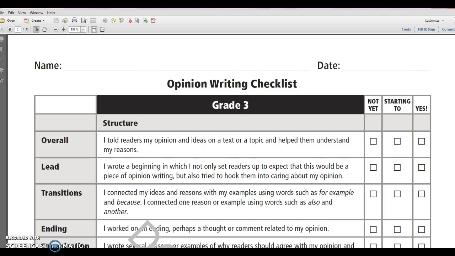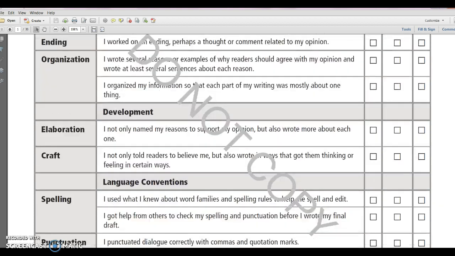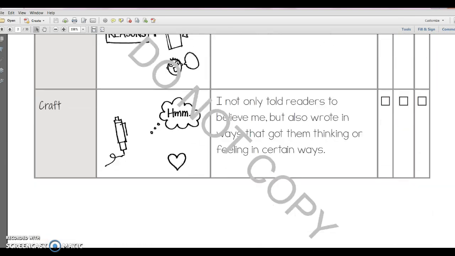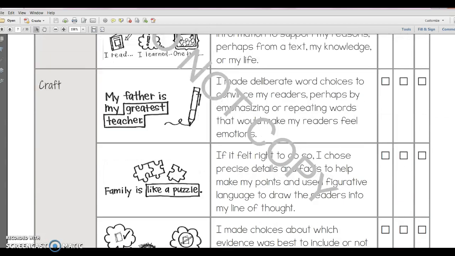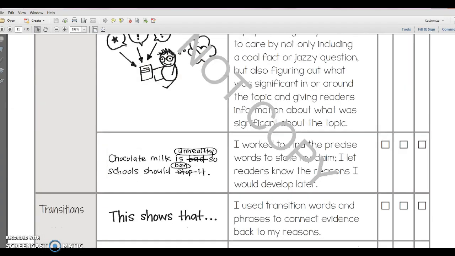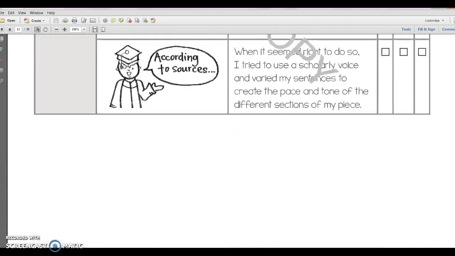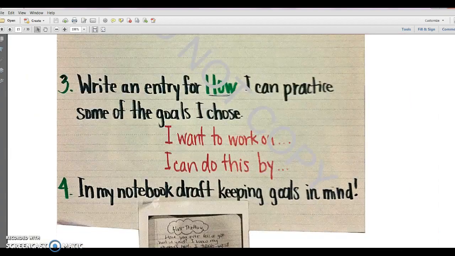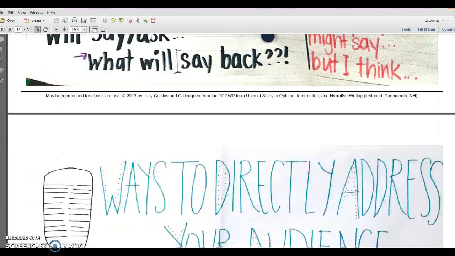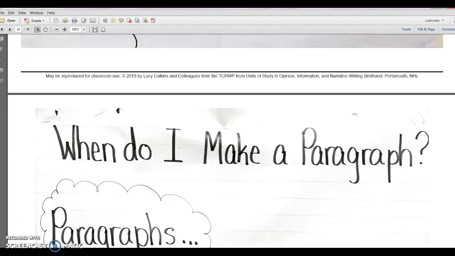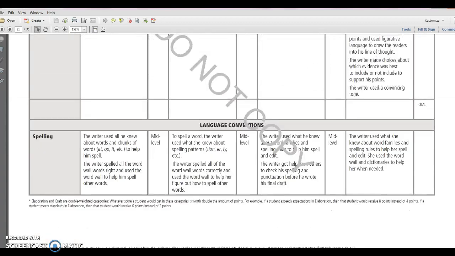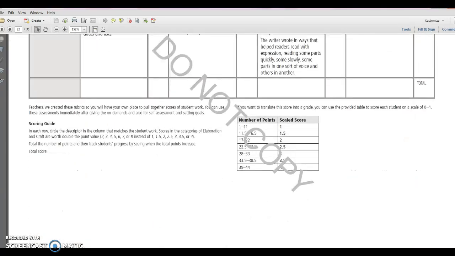So here's a rubric from Lucy Calkins. I'm sorry, it's a checklist, and you will see the checklist with the pictures that are also provided. This is a grade 3, but if I scroll down, I could show you some grade 4, grade 5, and here are some of the anchor charts that I used. They show you how to use the checklist. They give you some sentence starters, talking to your audience. My students really know how to use these. And then here are some of the rubrics that go along with the content also.